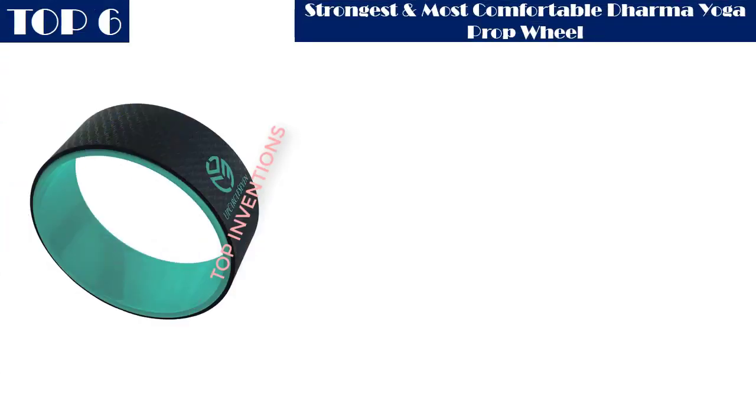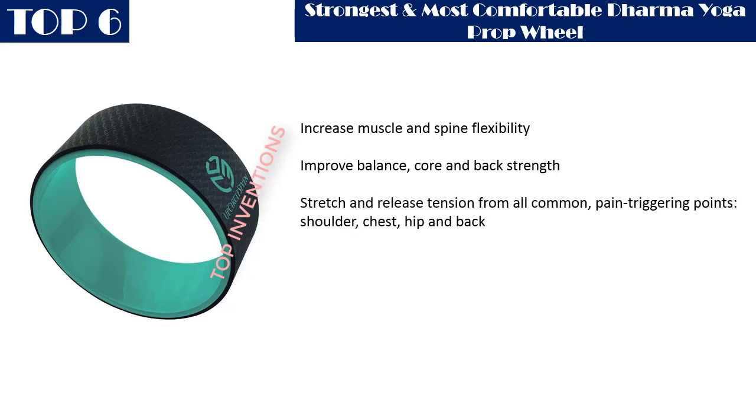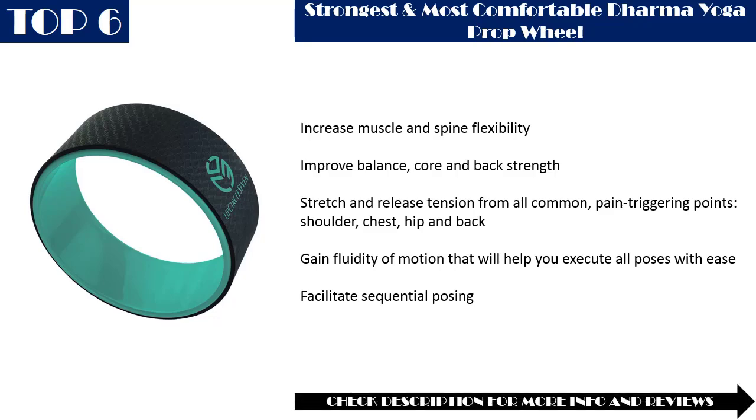Top 6. Strongest and most comfortable Dharma Yoga Prop Wheel. Increase muscle and spine flexibility. Improve balance, core and back strength. Stretch and release tension from all common, pain-triggering points: shoulder, chest, hip, and back. Gain fluidity of motion that will help you execute all poses with ease. Facilitate sequential posing. Check description for more info and reviews.